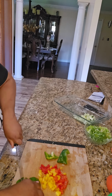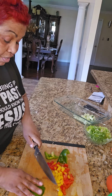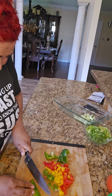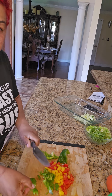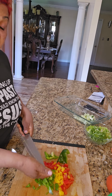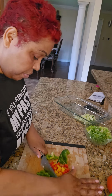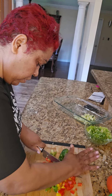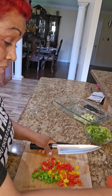I used to be very scared of knives, how I hold it, how I use it. I said, well, you know, it might slip off and cut me. And when I went to the clinic, I remember they put the cotton on it instead of the gauze first, and the cotton stuck in the finger. Man, that was not easy to come out, trust me. That wasn't an easy thing, you know?